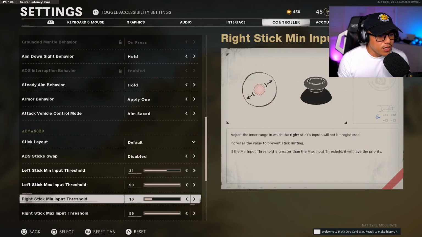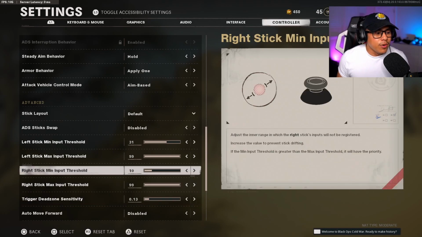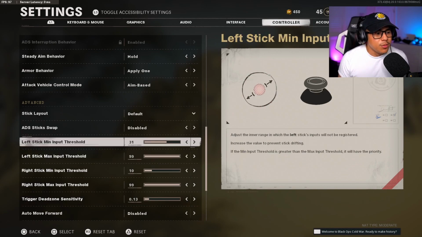But here is what I'm rocking for my max input thresholds. These values are going to vary from controller to controller. It all just goes down to the age of your controller because some controllers have more stick drift than others. So if there's a lot of stick drift, then that's when you want to increase the values right here on your right stick minimum input threshold as well as your left stick minimum input threshold.